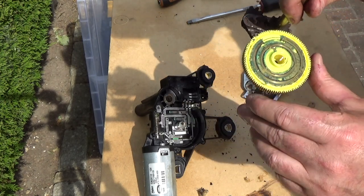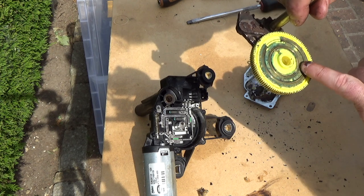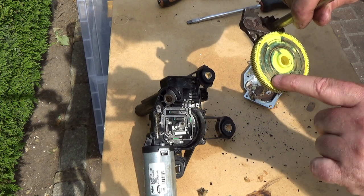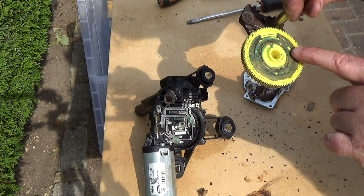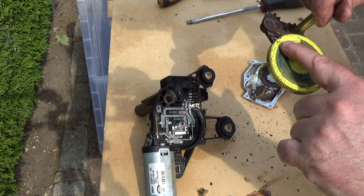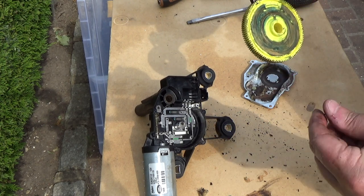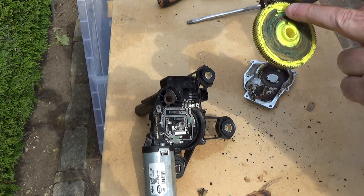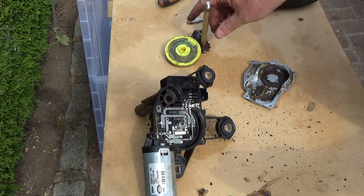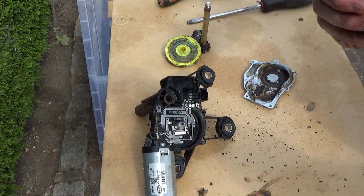Okay. Now what's worrying here is some of these tracks, they looked as if they had brakes in them, that one there, but I don't think it's a brake. It's actually just some of that green slimy grease has got on the tracks, which could well have stopped the electrical connection and caused the wiper arm to just stop. Okay, right, let's get a cloth, get this cleaned up, and then we can have a closer look at it.